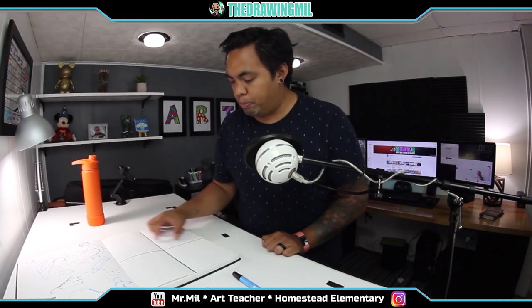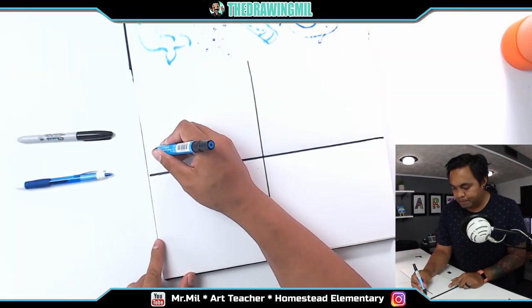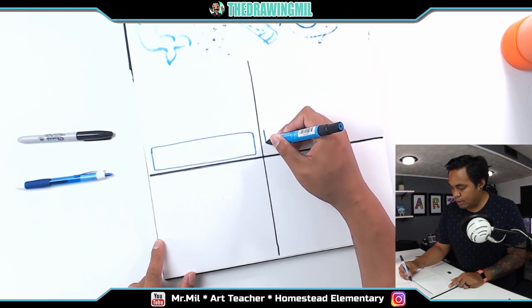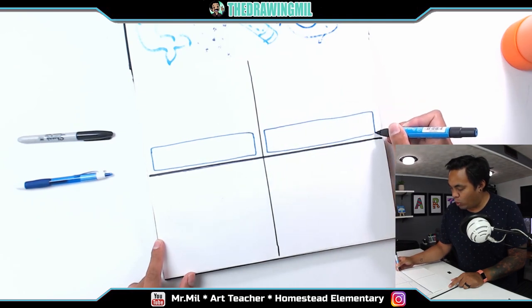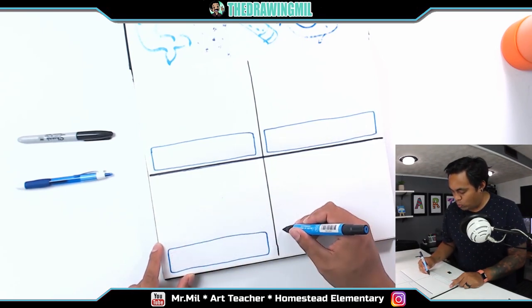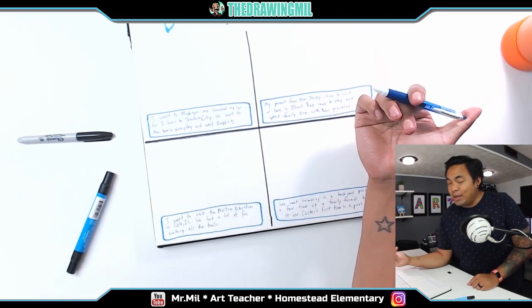Now, if I were you, I would create a little section below each section right here. So I'm going to use a marker, and I'm going to use blue, and I'll tell you guys why in a little bit. I'm going to make a little text box section on the bottom of each quadrant. And in each quadrant, I can write what I did over the summer. I already have four things in my mind that I did. Wow, my handwriting's really bad today. Anyways, all right, so I have four things that I did over the summer. Now all I have to do is illustrate it.